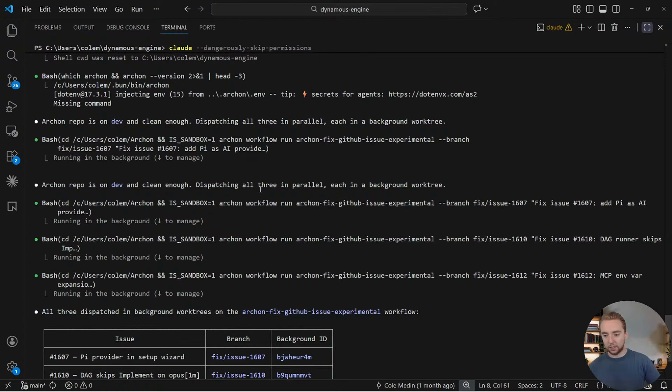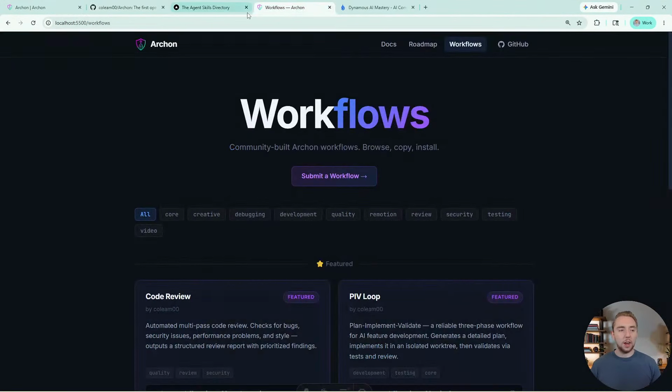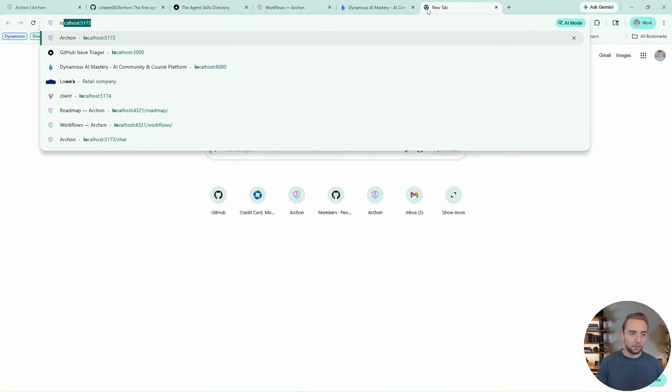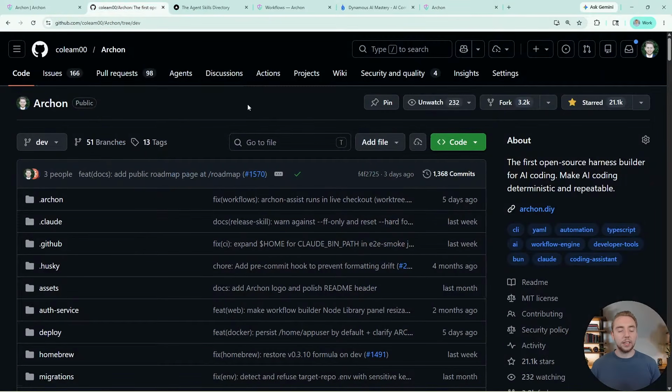So it knows to research the issue, plan the fix or whatever, and then go through the implementation and validation. It's actually a pretty comprehensive workflow that it runs under the hood. And so I'll show you what that looks like. Because I want to be really clear here. We are not just vibe coding, right? When I use Archon to handle a GitHub issue, I didn't show this in the live stream just for the sake of brevity, but generally I'll spend a good amount of time looking at the issue and making sure that the issue description really has enough context to go into the implementation.